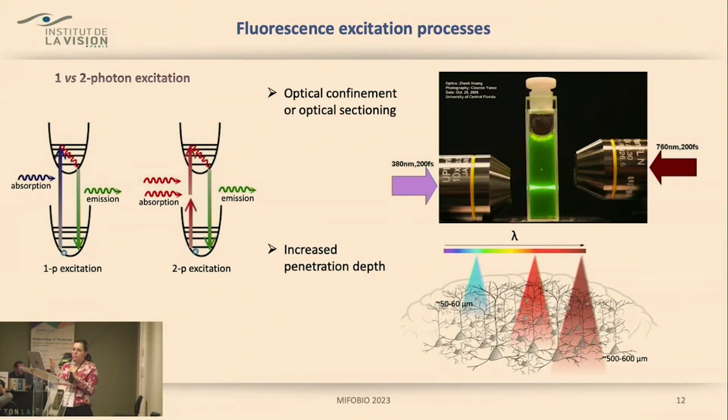So basically, the interest of using two-photon excitation is that we can have optical sectioning that we don't have if we use visible light to excite our preparations. In that case, we have a lot of out-of-focus light that destroys our spatial resolution. The second advantage is that in two-photon excitation, we use infrared wavelengths that help us to go deeper and to study neurons that are deeper in brain layers.